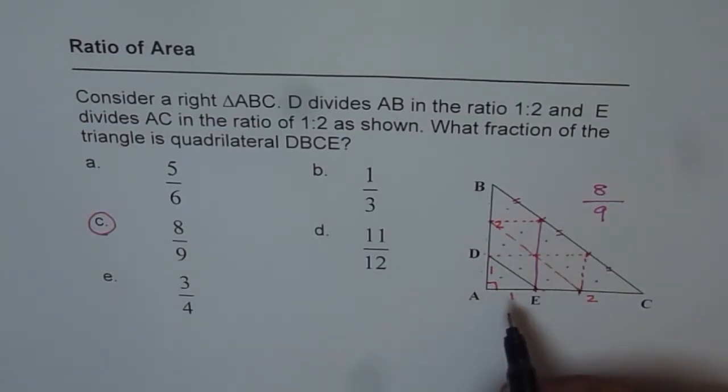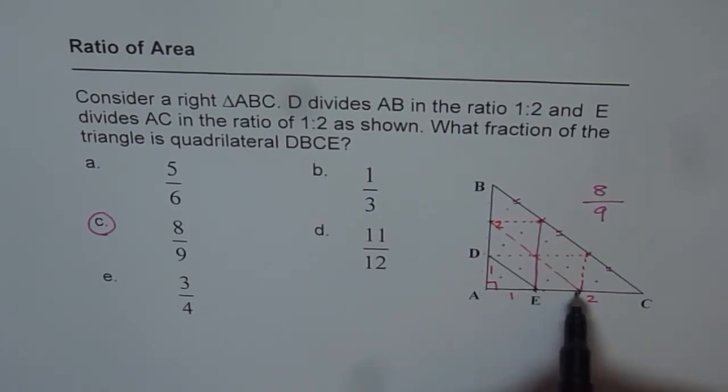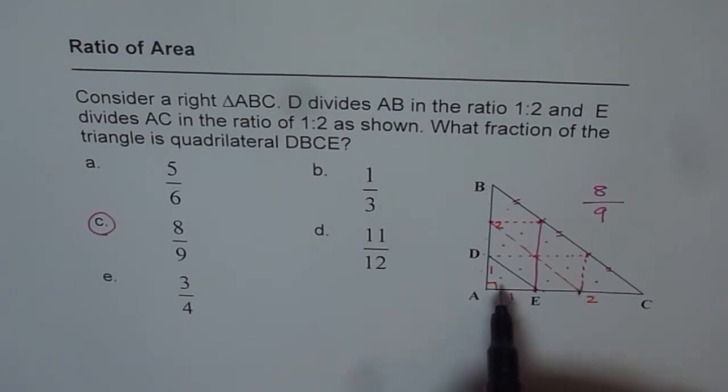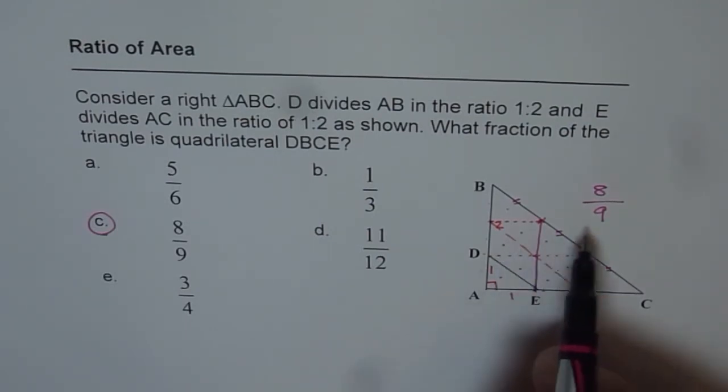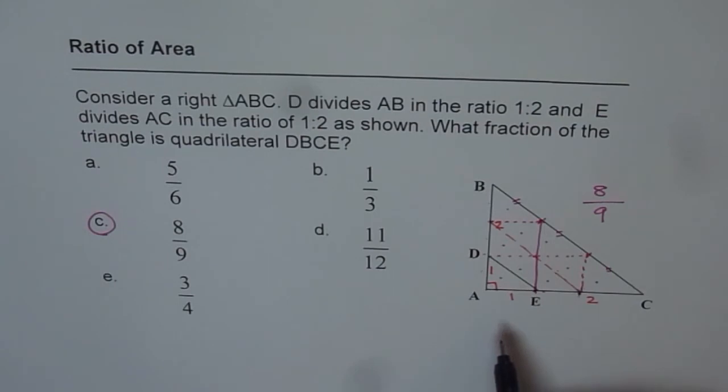So the interesting thing is that if we divide all sides into 3 equal parts and join them together, then we get 3 squared number of triangles. If we divide it into 4 equal parts, we'll get 4 squared, 16 congruent triangles. That's kind of interesting. So I'd like you to try more questions which are similar to this and get to know your triangles better.